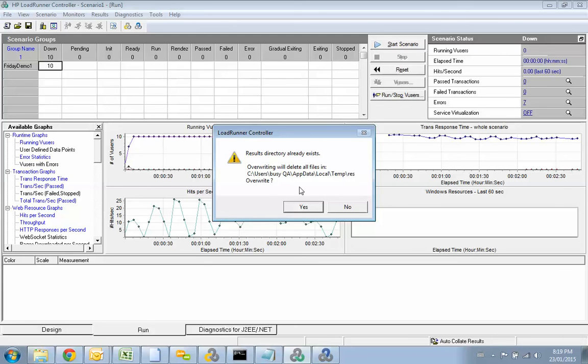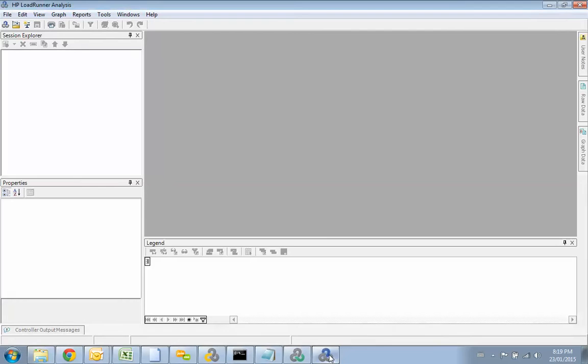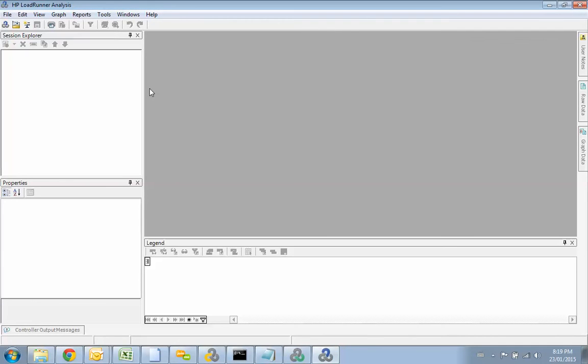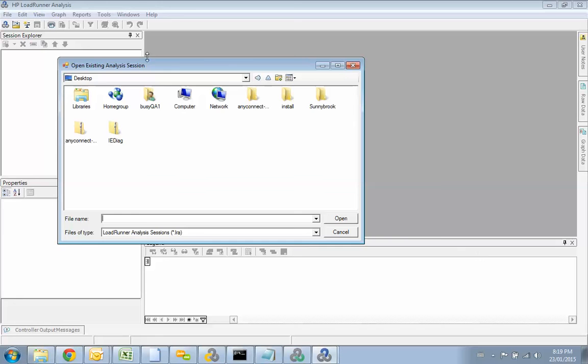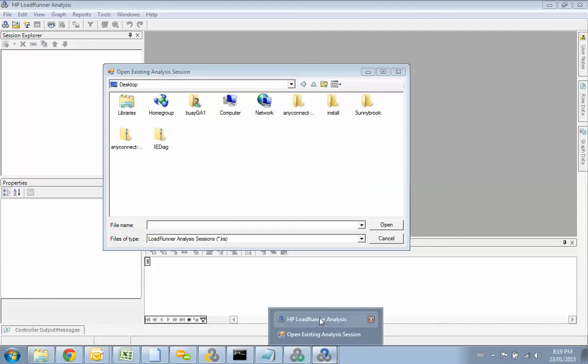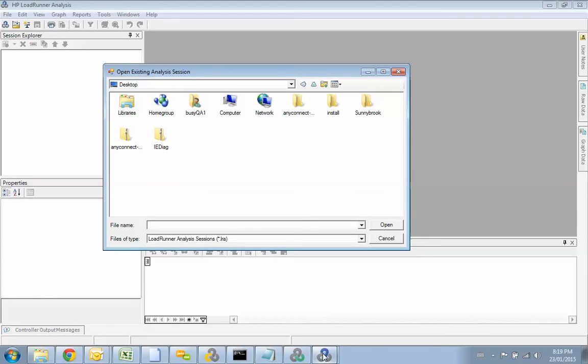That's where you're looking for. I don't want to run it, but I need that open so I can go tell this to go there. So I'll say open. This is the annoying part of it, and I'm sure there's a better way of doing it, but I just don't know a better way. Sorry.